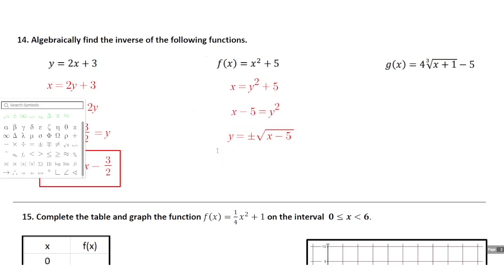All right, so the inverse here is not going to be a function. I'm going to hesitate to even write it using function notation because it's not a function. I think what I'll do is just call it the inverse of f. I think that's fair. Not a function, but it is the inverse.